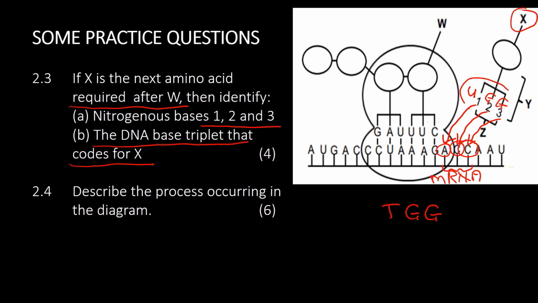Just remember, the messenger RNA is complementary to the DNA, and it's also complementary to the transfer RNA. So, if we compare the transfer RNA and the DNA, have a look at it. On the transfer RNA, the anticodon is UGG, and the base triplet on the DNA is TGG. So your DNA matches your anticodon. Okay, so that's the thinking you have to do. Next, you will often be asked to show what you know about this process, and there you would be asked to talk about the whole process of translation, how amino acids are put together into proteins.